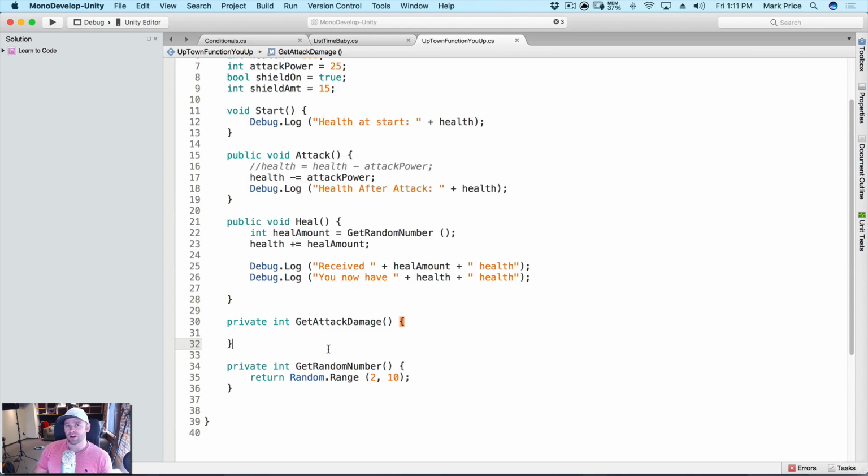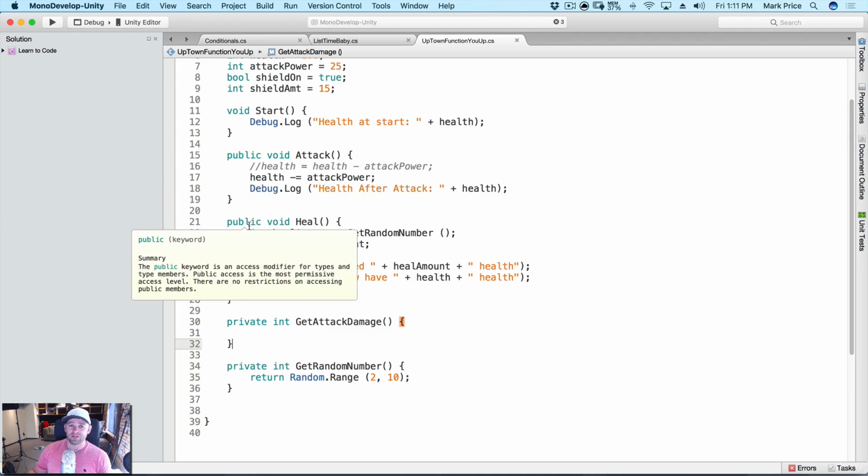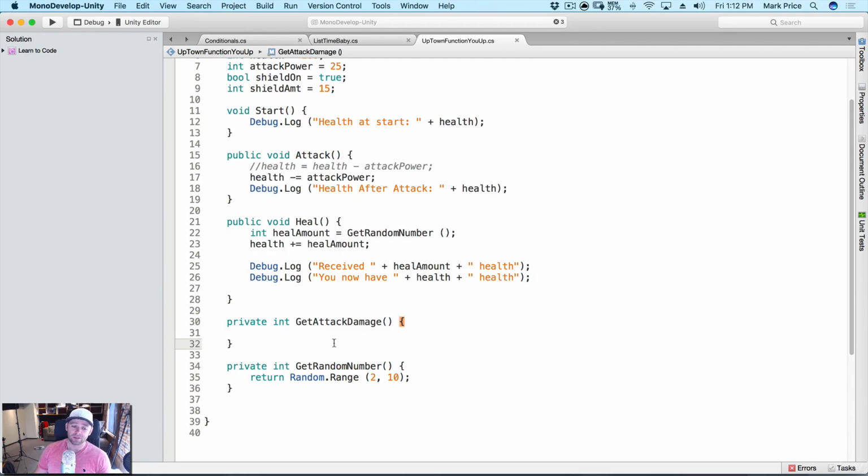The more you modularize your code and your functions, the more reusable they become. The more code that you write in a single function that does different things, the less you can reuse it, because other classes can't use it because there's so much going on in it. But if you break things up into little pieces, it becomes more reusable. Like this get random number. What if I always wanted to be able to get a random range between 2 and 10? Well, if I had just plopped this in the heal function, other classes that need the random range, maybe for damage or things like that, wouldn't be able to use it. That's why we separated it here.